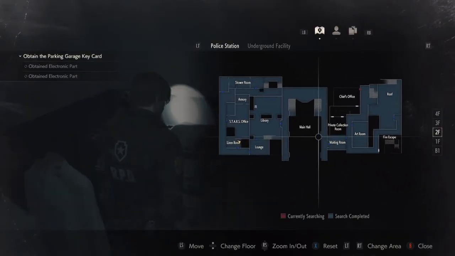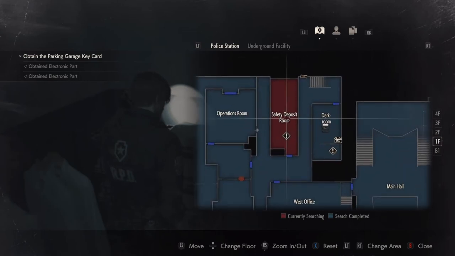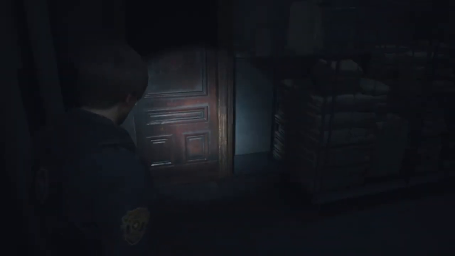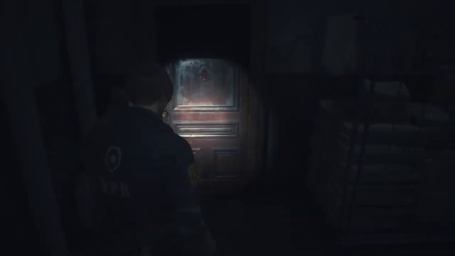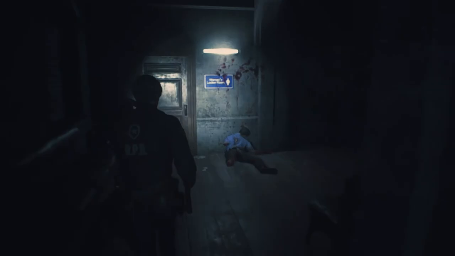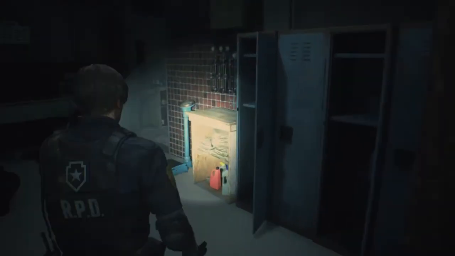Entire floor is clear. We need to go into the safety deposit room and use these keypads and unlock it. Is behind or is in front of us?